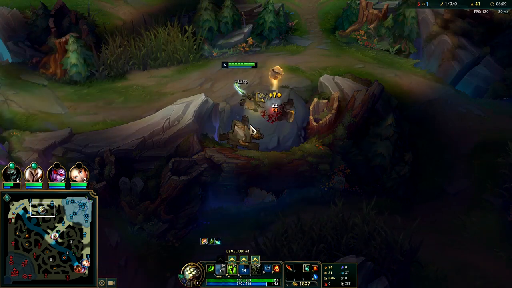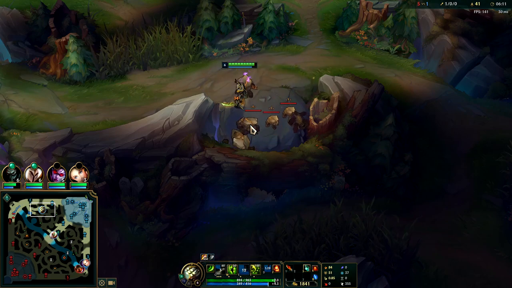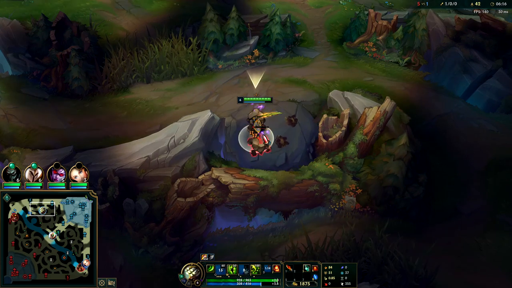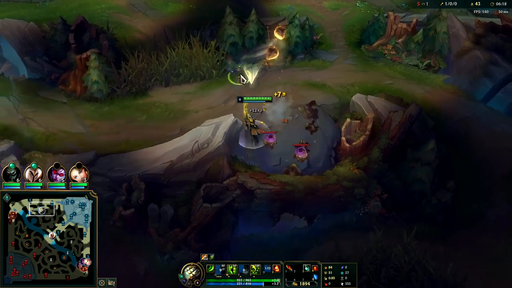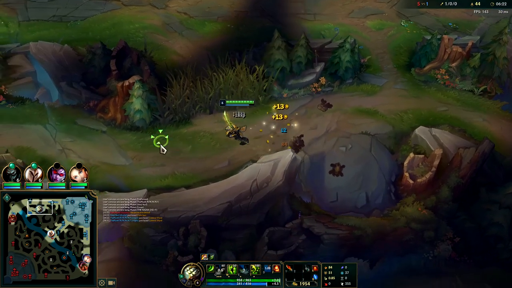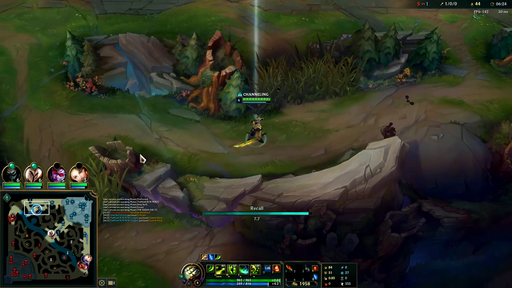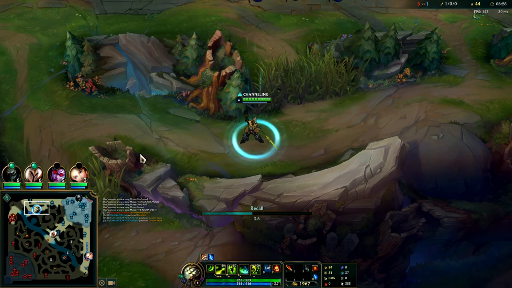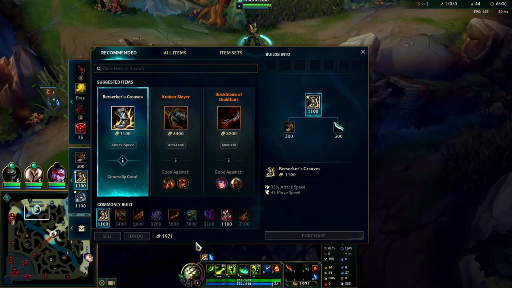Hail of Blades is obviously still a great consistent option on Master Yi, and so is Conqueror. I prefer Hail of Blades over Conqueror right now. The only time I actually prefer Conqueror is if I'm duo with an Enchanter, like a Lulu or Taric or something like that. But true solo queue Master Yi, I think Hail of Blades and Lethal Tempo is better generally than Conqueror is on Yi right now.